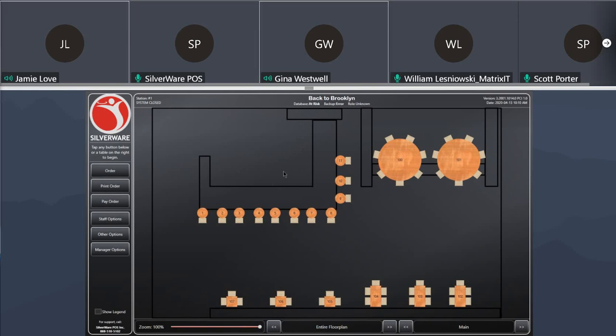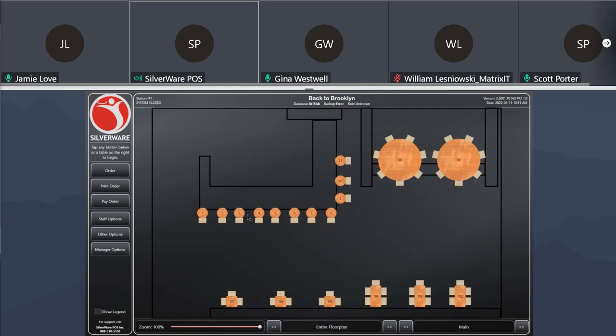Yeah. Okay, perfect. So what we're looking at here is the main floor plan for your site. This is essentially our home screen. This is all the way backed out. The system is currently just showing us the floor plan, and when people are seated, we will see their seat or the table lit up in green, meaning somebody is seated there. From here, we would need access codes to access anything. So if you leave the system like this, nobody can touch it or access it unless they have a code, such as your servers or management team.